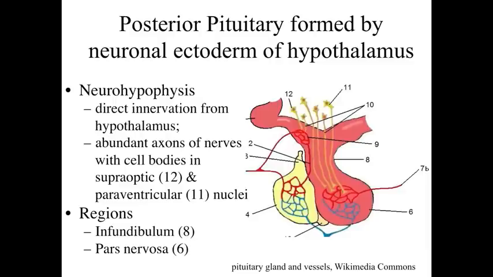That's all we're going to say about the anterior pituitary at this point. Keep in mind the anterior pituitary has an epithelial origin. Looking at the posterior pituitary, the posterior pituitary has a very pale staining appearance — it looks very different from the anterior pituitary. The reason for that is the posterior pituitary develops from a downgrowth of neuronal ectoderm from the hypothalamus, so it essentially develops from a downgrowth of the brain.